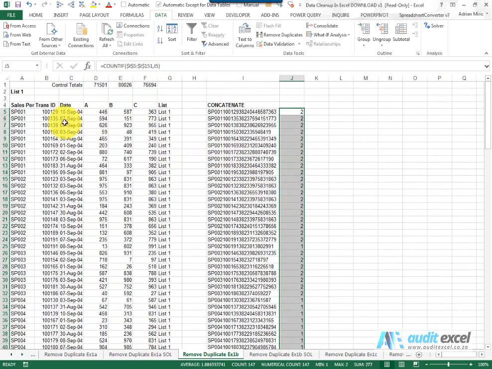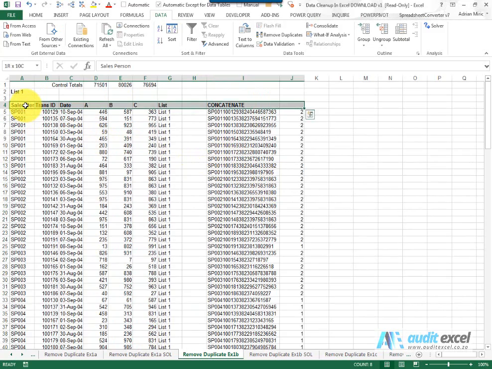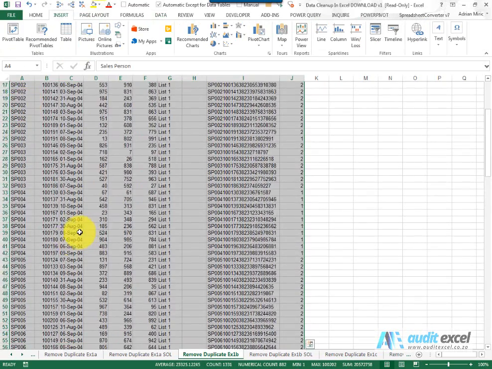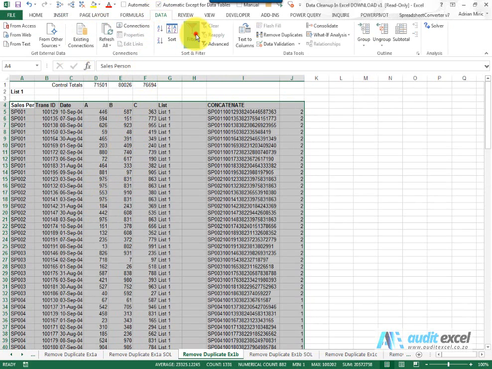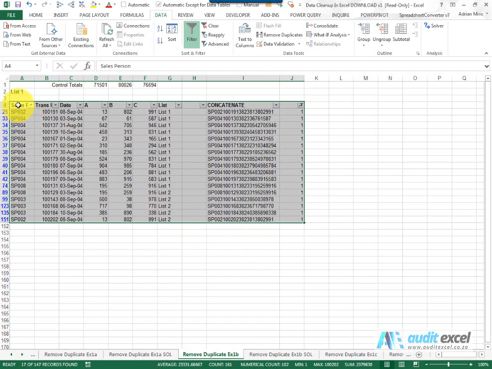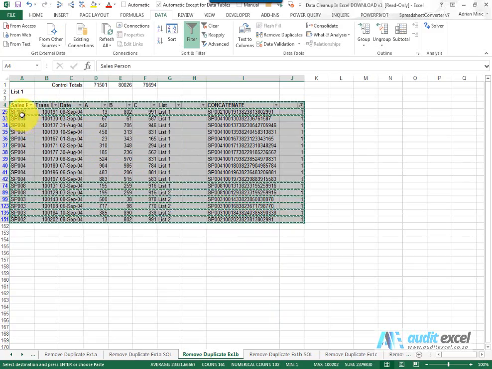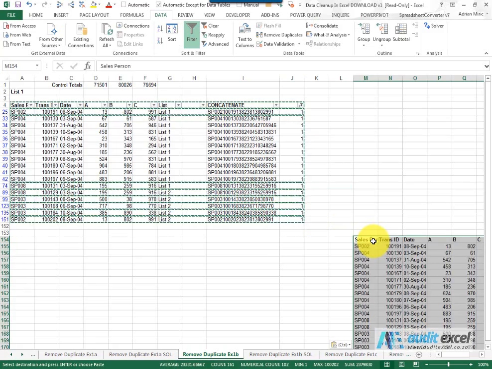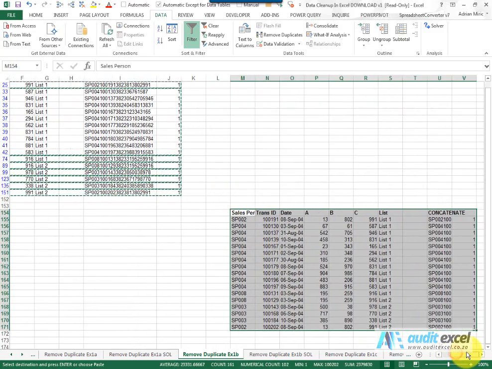If I want to now extract that, what I could do is go to Data, put my filter on, could then go over here, and I can say I only want to see items that appear once. When I say OK, the shortlist appears, and because of how clever the data filter is, I can highlight it and copy it, and you'll notice that it's highlighting only the visible cells. And I can place it, for example, over here and paste it. And what I now have is the unique items out of this list.